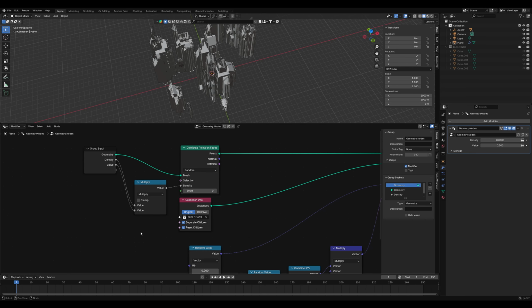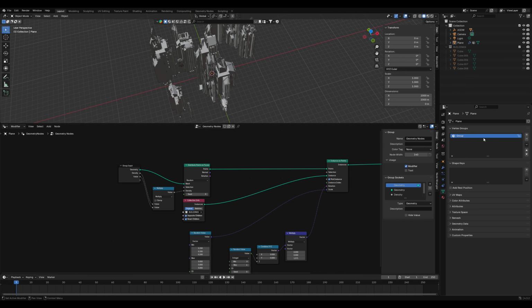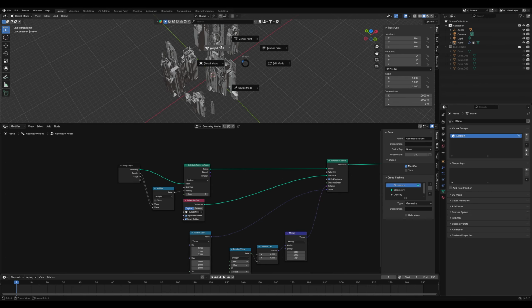So we plug our multiplied result into the density, go to the vertex groups, add a vertex group, and name it something like density, of course, or you can name it whatever you like.